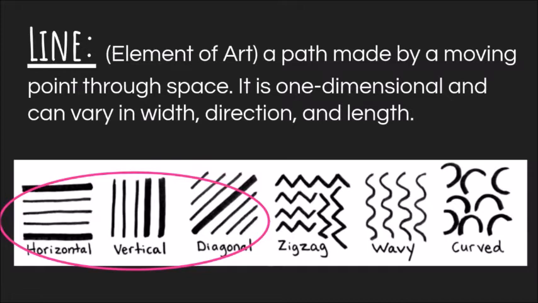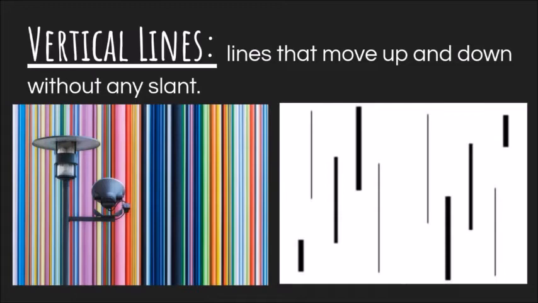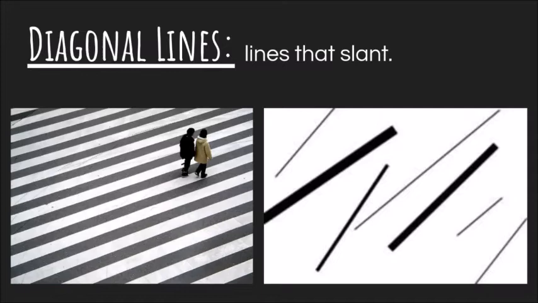So just quickly reviewing these, some of them might be familiar to you. Horizontal lines are those ones that are parallel to the horizon, okay? So imagine the setting sun on the horizon. The lines that are parallel, or go the same direction as that horizon line, those are the horizontal ones, okay? They're going side to side. Those up and down ones, those are vertical lines, okay? And they cannot have a slant to them. If you have a slant in your horizontal or your vertical lines, you actually have a diagonal line, which is any line that slants. We're going to be talking in a little bit about special diagonal lines that we use when we create linear perspective drawings.